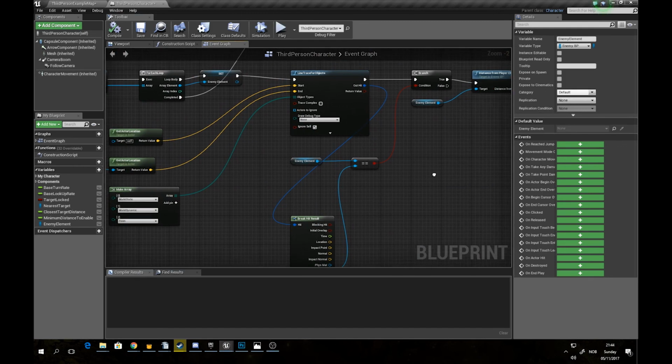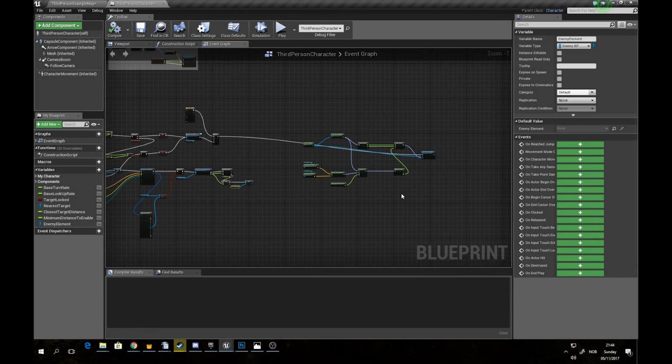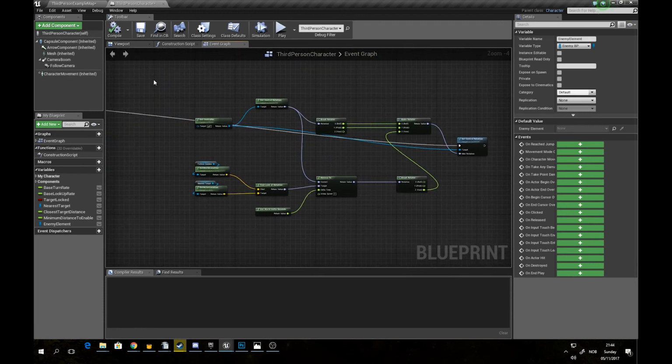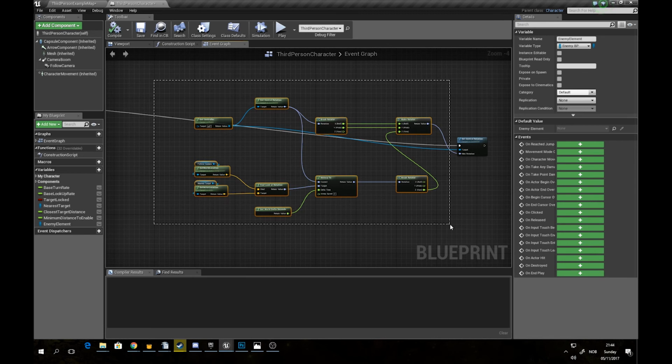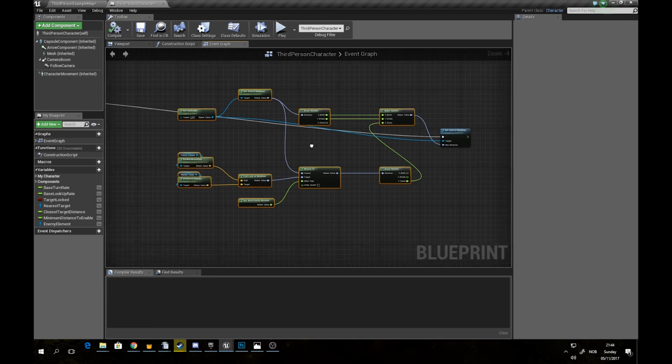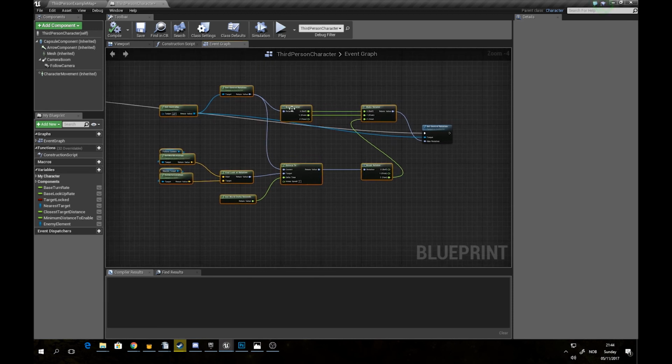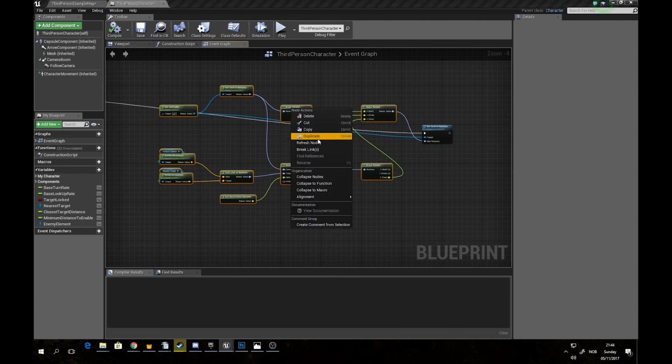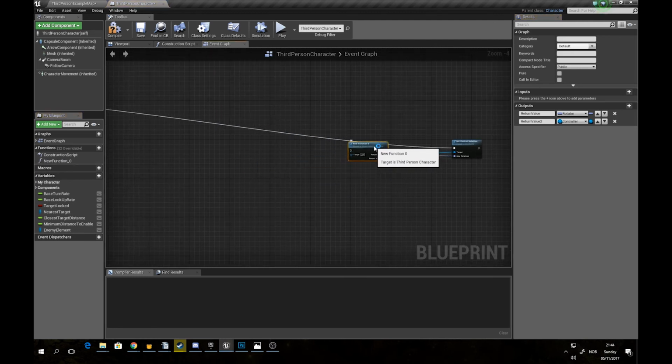And now we are going to come over to, let's see here. Yeah, this old chunk which controls the rotation for the camera. We're going to left click and drag across all these nodes. If you accidentally get more nodes than you want, just hold Control and click to deselect, or if you didn't grab all the ones you wanted, just hold Control and select. And yeah, with all these selected, we're going to right click on one of them and come down to collapse to function. Left click, and here we have collapsed all those nodes into one node.